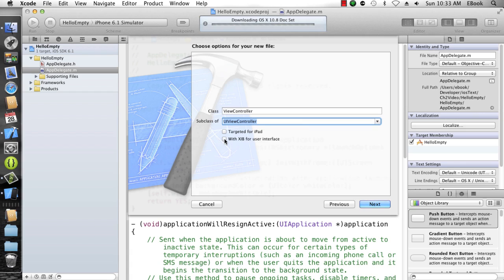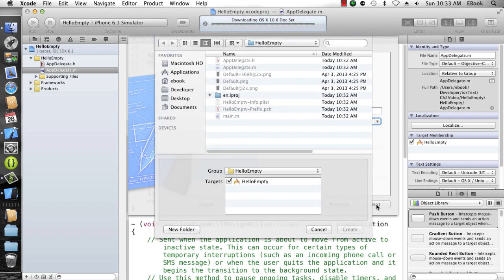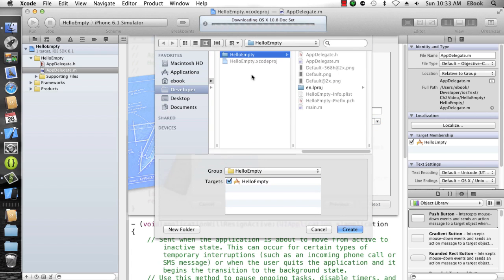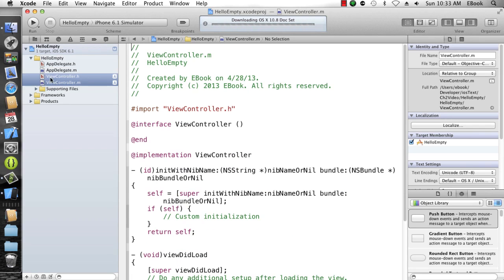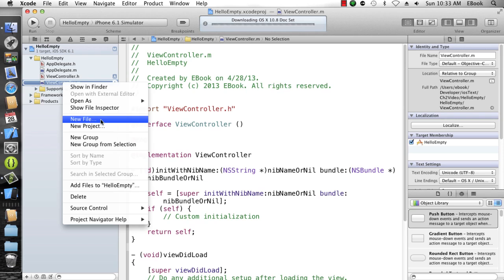Now I could make a zib for the user interface here, but I'm going to make my own zib. So we'll click on Next, and then again it'll tell me where it wants to save it by default, and that's fine, Hello Empty. And now I have my ViewController class, my header file, and my implementation file. And now again, I'm going to click here and get a new file.